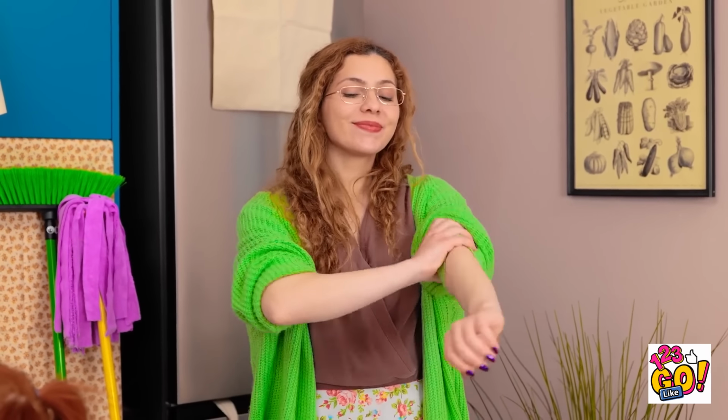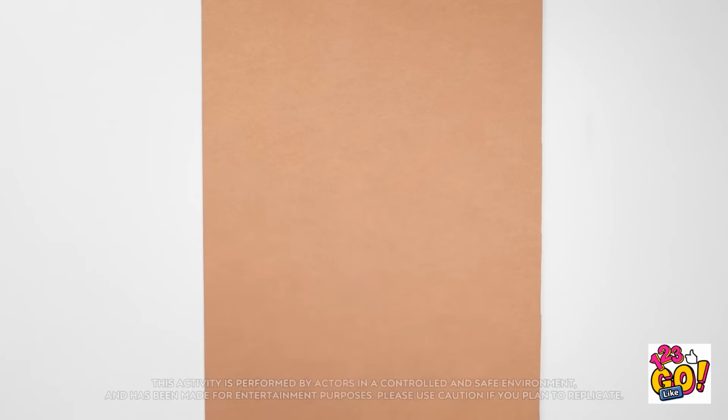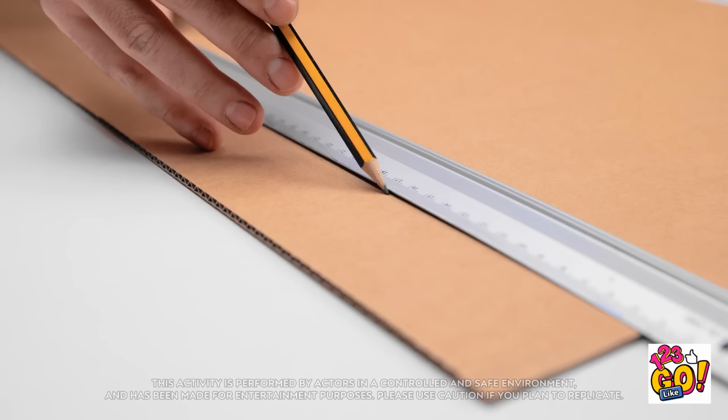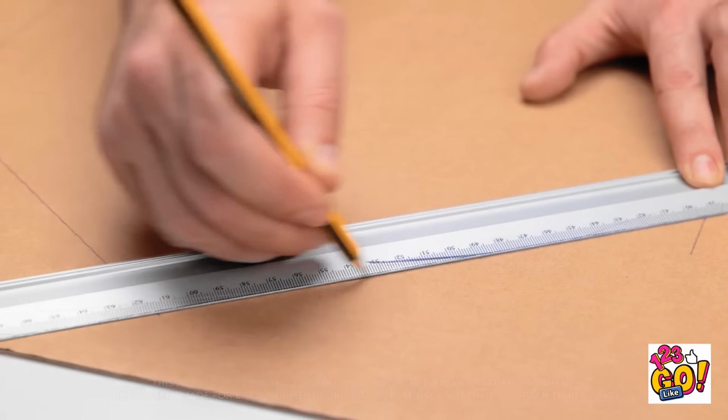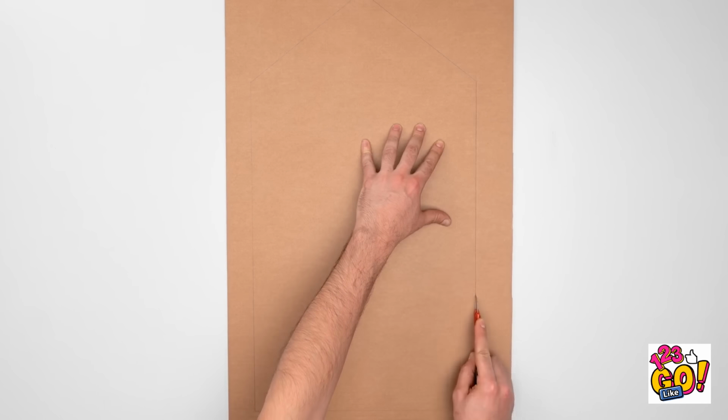And maybe I can. You two wait here. Time to think outside the box. I have a great idea. Ready? Use a ruler to draw a straight line. Once you've done that, add another one. And a couple more like this. Then run a blade over them. Be careful, it's super sharp.